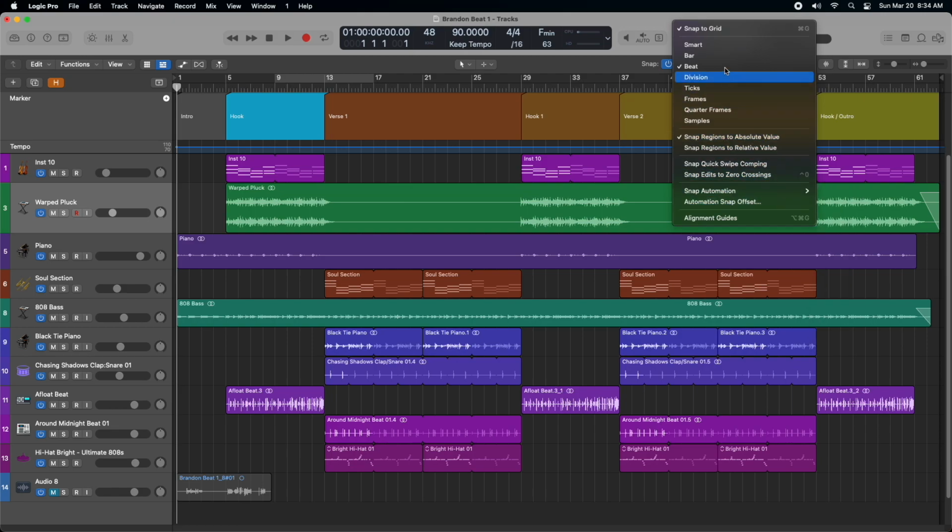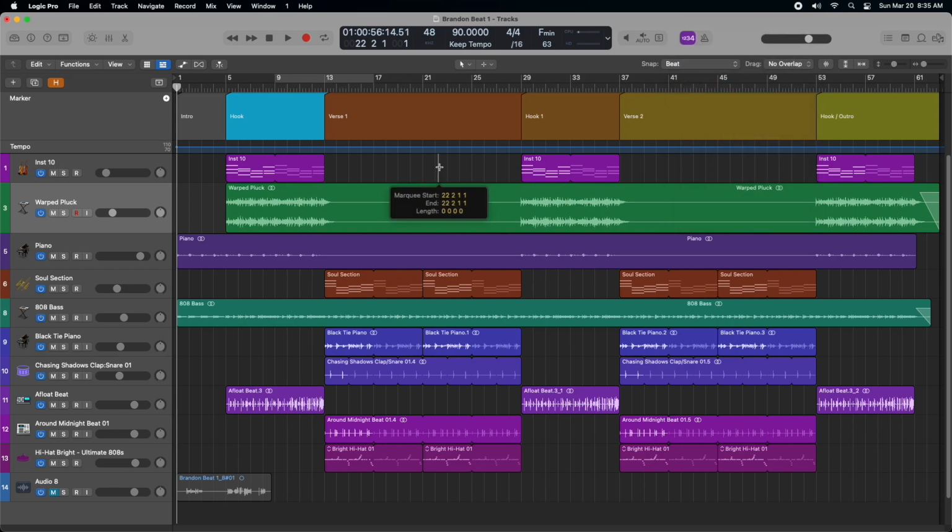So this is not the stock way. It usually has it set to Smart and then Snap Regions to relative value, which works, I'd say 80% of the time, but I don't use that personally because sometimes it'll snap to things I don't want it to snap to. So I would rather have the beat set, so that way I know exactly, hey, I'm copying exactly this. Because if you have the Smart tool selected, sometimes it'll grab like a 16th or a 32nd extra or shorter than what you actually wanted. And then later when you paste it where you want it, it'll really kind of mess you up, because you'll hear something that'll be offbeat a little bit and you can't figure it out, and that's usually what happens.